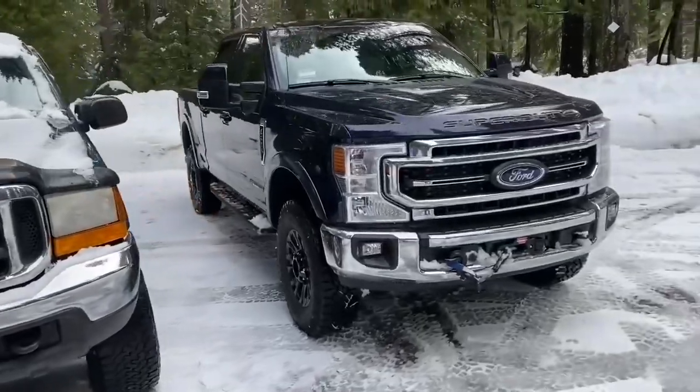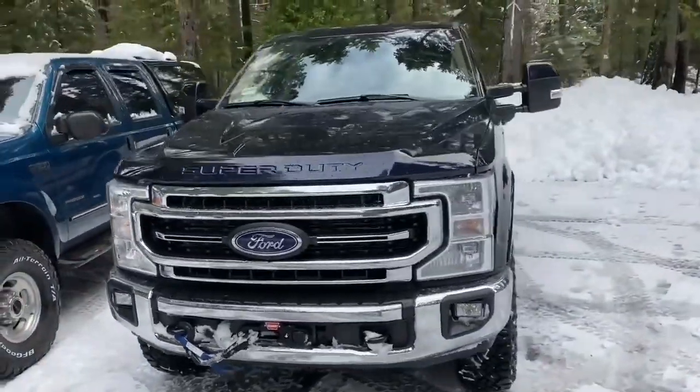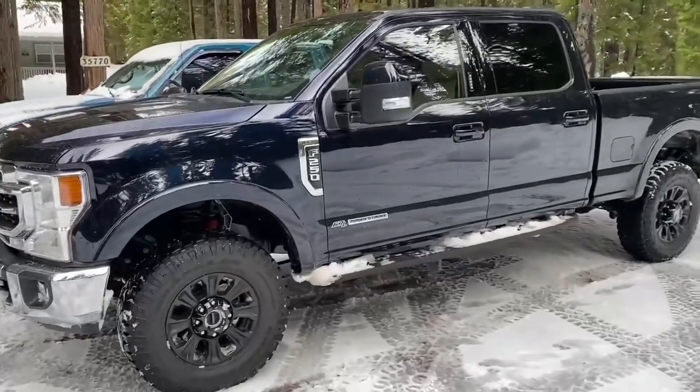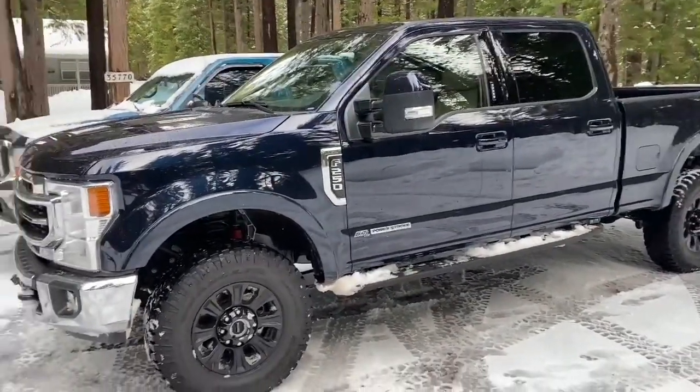And then there's my buddy's truck. How many miles you got on it, Dan? 1,600? 1,500, something like that. F-250 Lariat. The Tremor package, obviously.